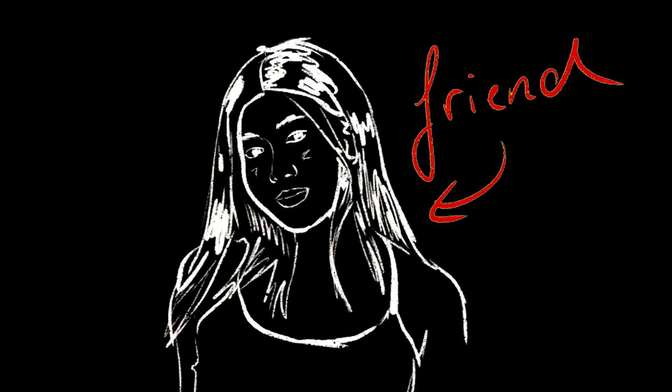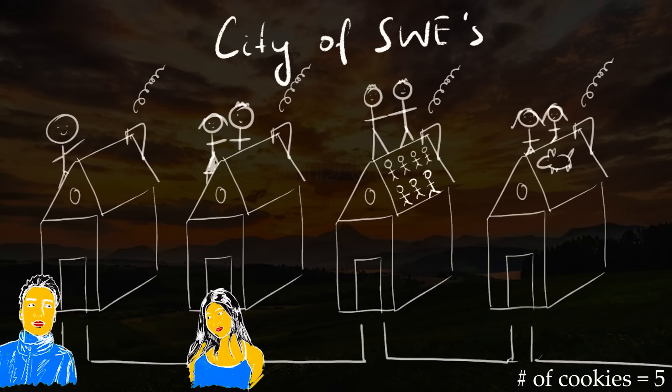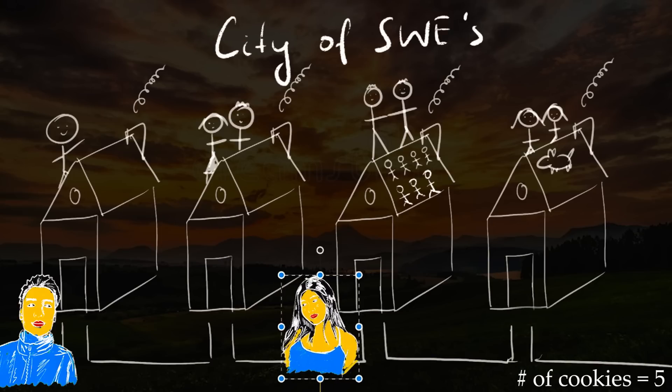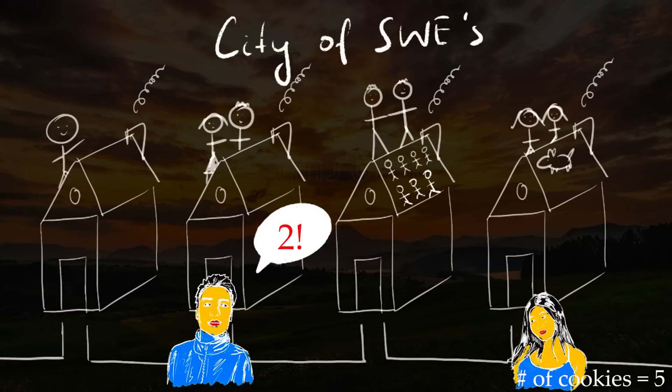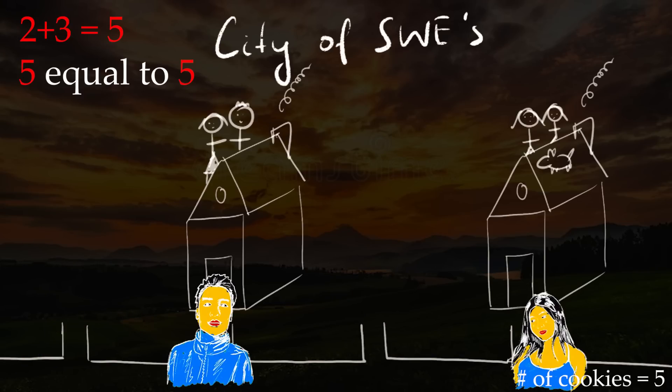You could call your friends over to help. You stand at one house, your friend at another, and you guys shout out how many people are in your respective houses, hoping they add up to the number of cookies you made. If they don't add up, you ask your friend to go to the next house and repeat the same thing. Rinse and repeat until you find the combination of houses that match the number of cookies you have. That would be one way of doing it, but that would require an extra friend. And let's be honest, we don't have friends. So what if there was a less taxing way of doing it, where you don't need a friend and you don't need to visit each house twice?